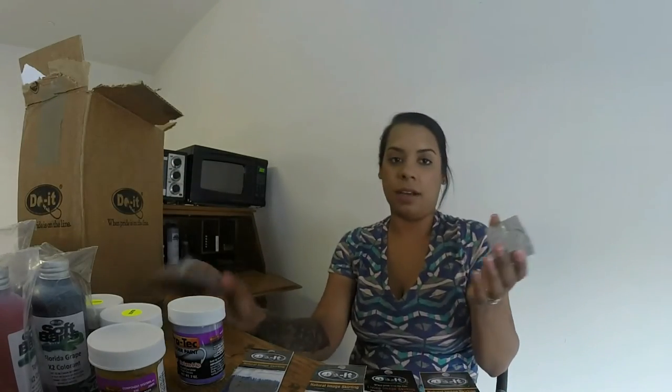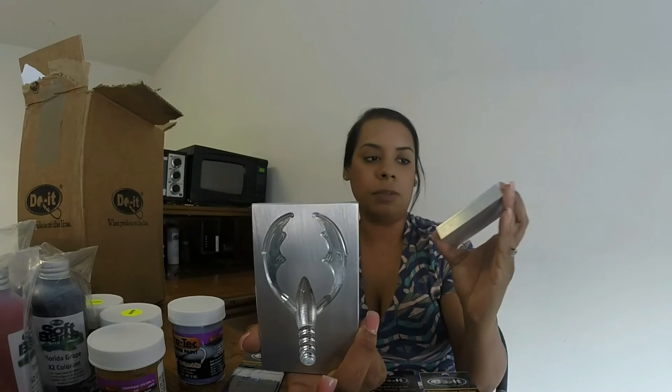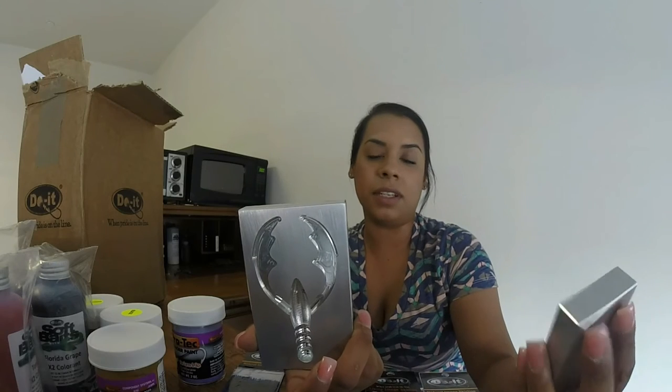I did buy the same bait in two different sizes because I'm going to tie two different size hooks. The smaller one I'll use as a trailer and then on the larger ones I'll use the other. Those trailer jigs tend to do really well where I live. I don't have a ton of areas to fish around here — I live in California and we're in a drought. Lake Isabella is basically a pond now with how much it's shrunk, and Truxton Lake is really small. I went up to Peppermint Creek and it was about three inches deep. We've really lost a lot of our fishing areas, but Hart Park and Lake Ming — I'll fish them all until they drain those too.